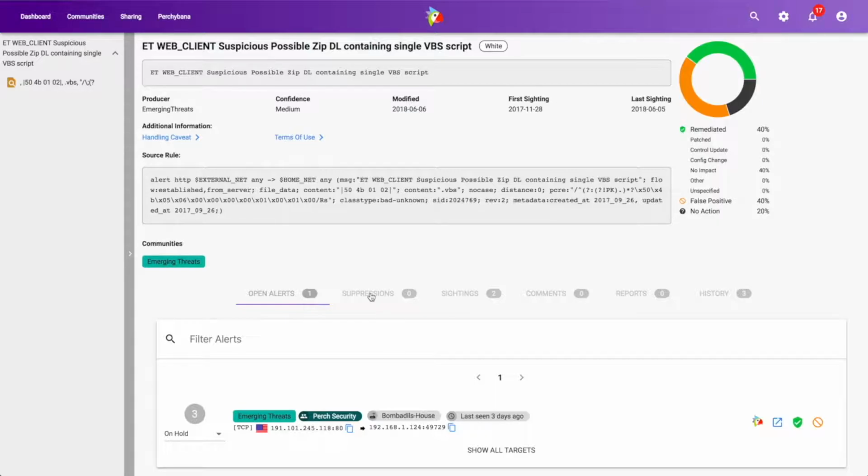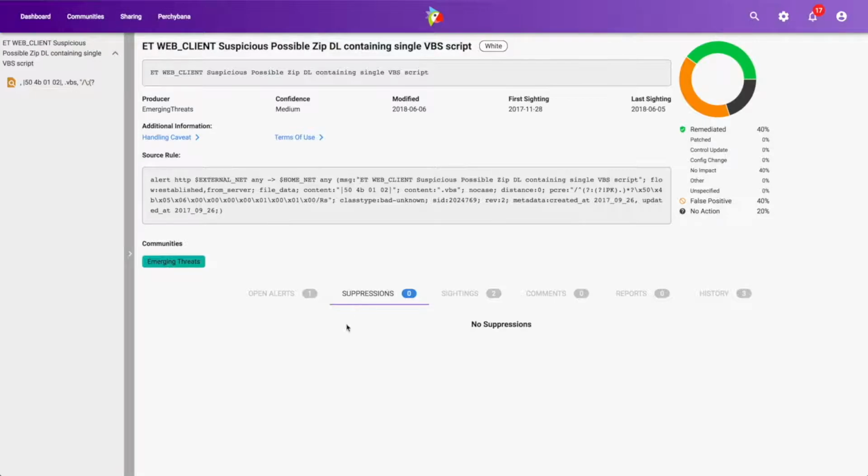So one thing that's very interesting and useful is the Suppressions tab right here. I don't have any open suppressions for this, but if this particular alert had ever been seen in my network before, we would have a record of that. We would be able to see the suppression, we'd see the analyst notes, and this is really useful for you to say, oh yes, I remember this, I remember why I saw this, I remember why this is relevant, what happened in the past. That can be an important step in walking through the alert process, is knowing what you've seen in the past.